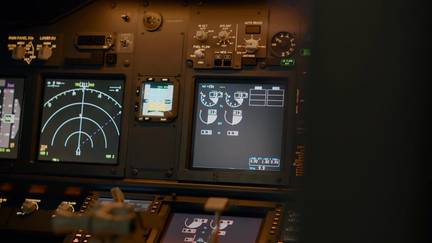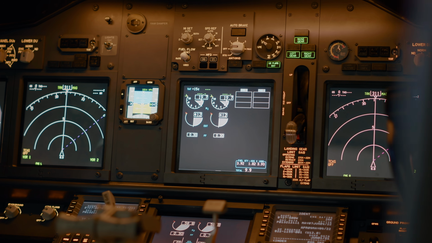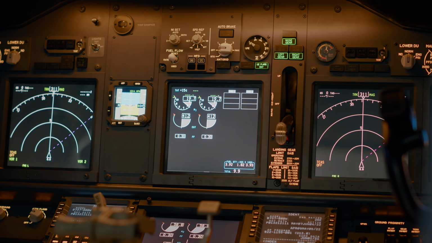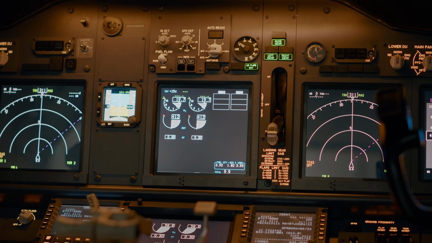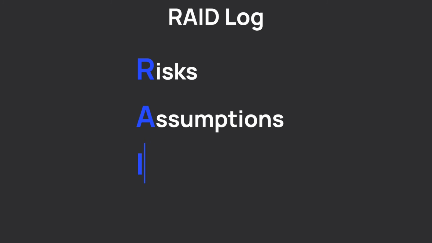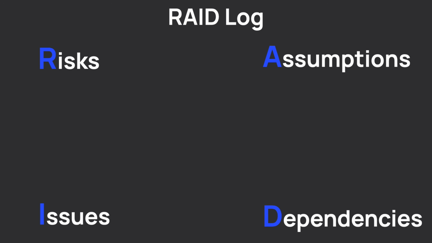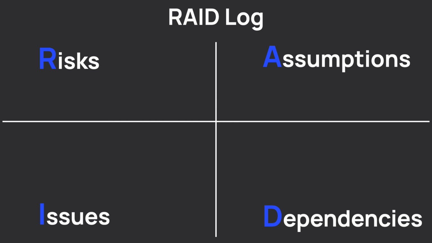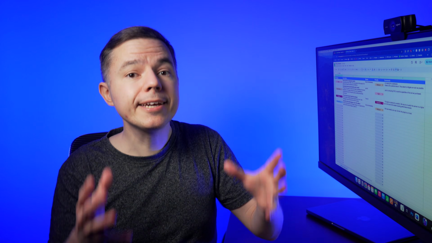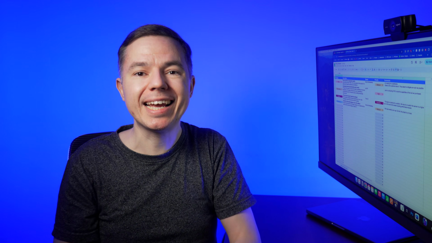So, returning to the space travel analogy, we need something that gives us actionable information at a glance. We need a dashboard with top priority problems. That's why you may consider using the RAID log on your project. It's a tool that combines risks, assumptions, issues and dependencies on one screen. So again, think about it as a dashboard for your project. Bring it up during every meeting and keep everyone focused on the main challenges.